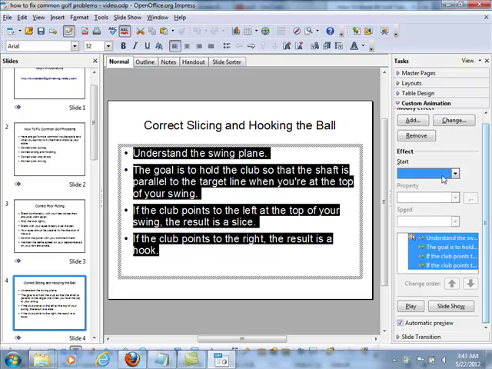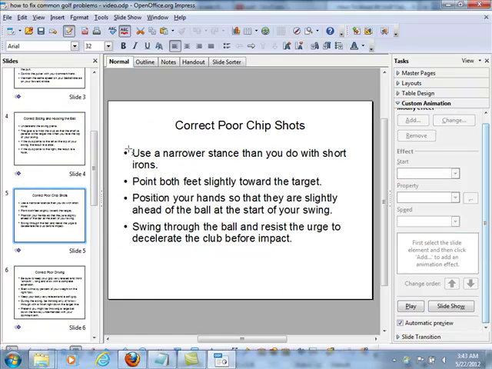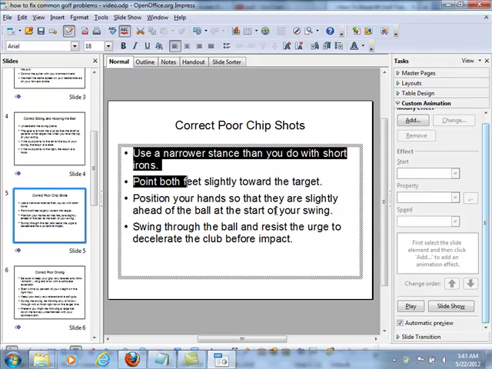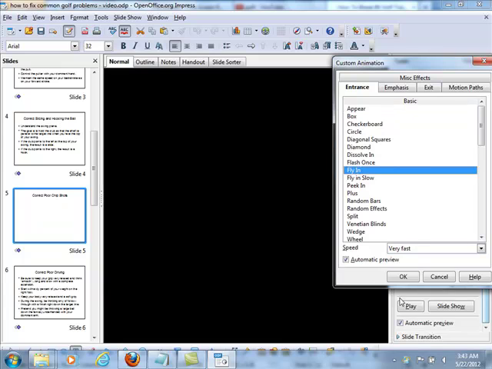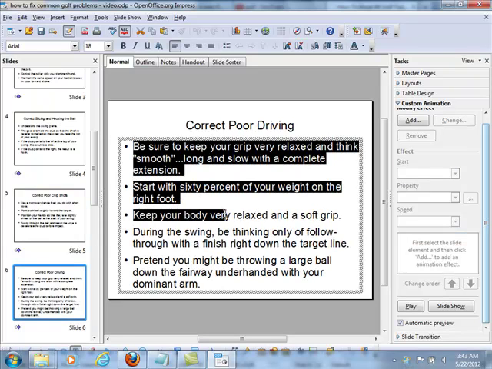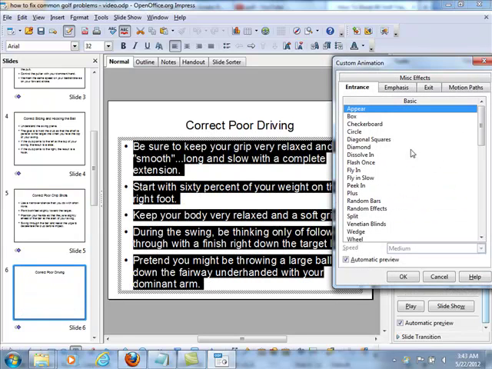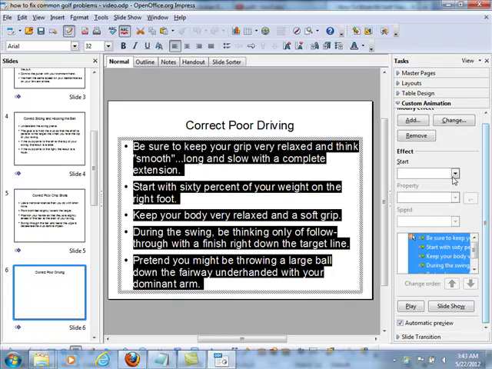Start on this will be on click. So then you can go through and just quickly do that with all your slides. We're just going to highlight it and just clean them up just a tad bit. So we'll go here, fly in, okay. Start will be on the click. And again, just highlight. I know this seems kind of repetitive, but I do want to make sure you understand how this works. So it's very simple, very easy to do.